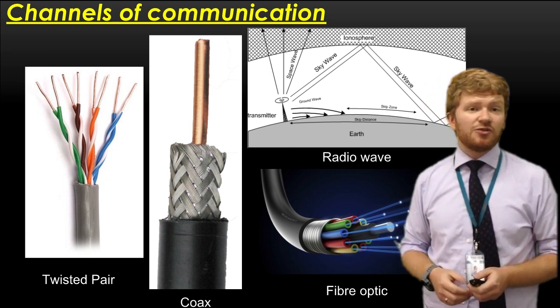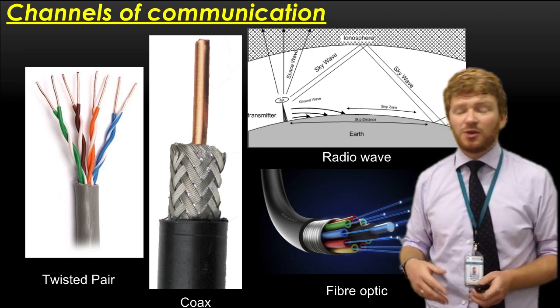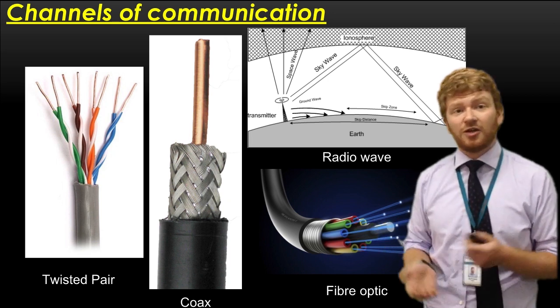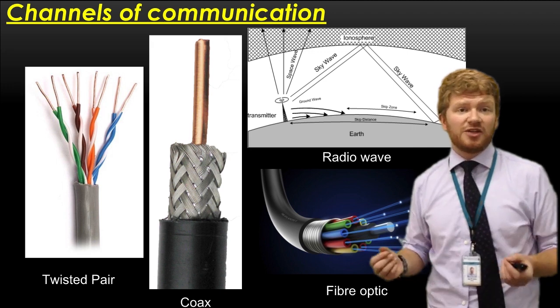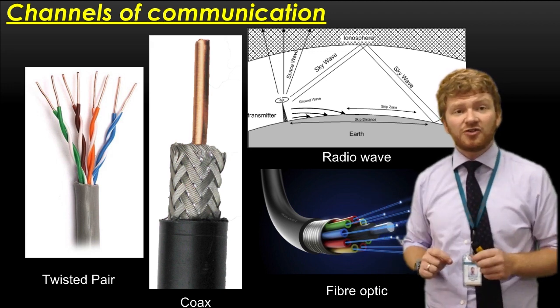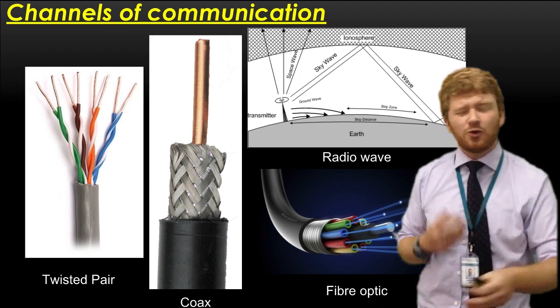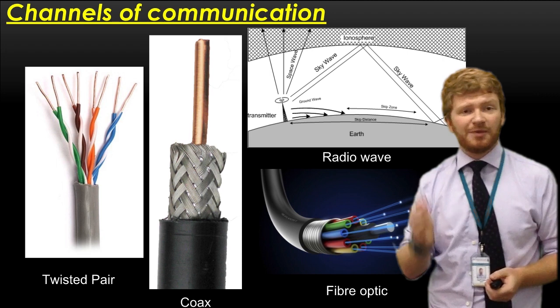The third method is radio waves. There are different types of radio waves. We can have sky waves, ground waves, and we can have space waves. So research those three, and tell me the difference between them. And then the final one is fiber optics. Fiber optics are a really, really thin piece of glass, and if you send light into it, it will totally internally reflect all the way down the glass. So from GCSE, you should be familiar with the basics of it.